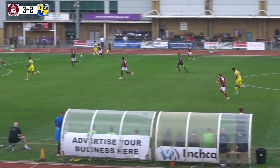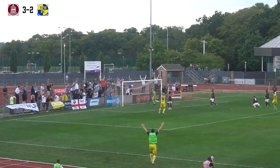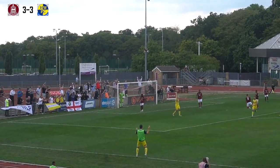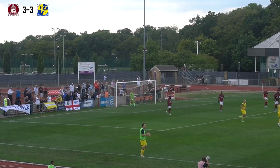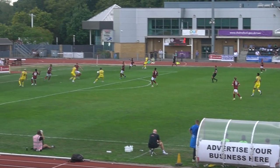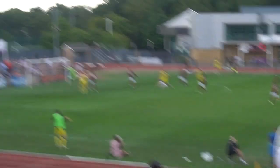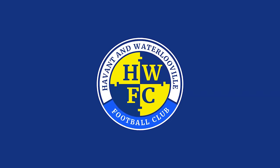Here's Josh Pasley coming on as substitute on the right-hand side, to Jake McCarthy — hammered off the bar and in! He's done it again. He simply cannot stop scoring worldies. Josh Pasley whipping the ball in from the right-hand side, Jake McCarthy runs onto it and hits it on the half volley off the underside of the bar and in. And the Hawks are level again.